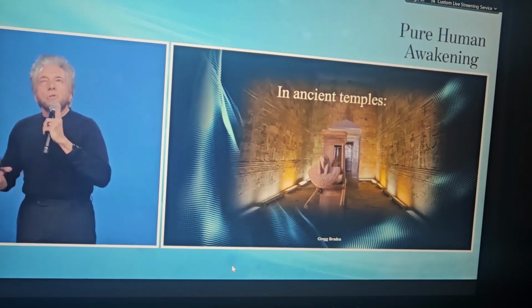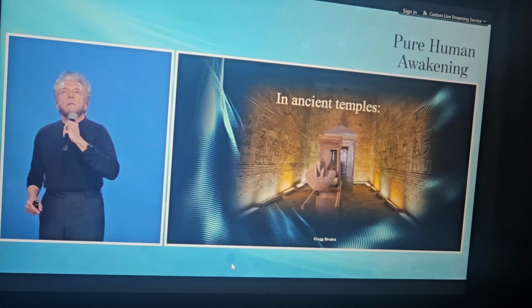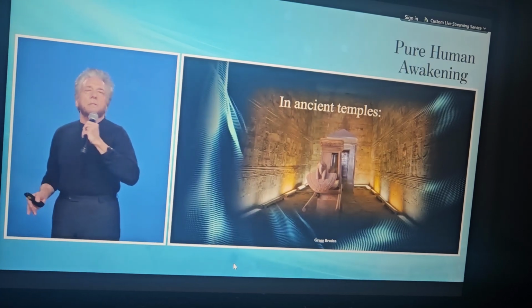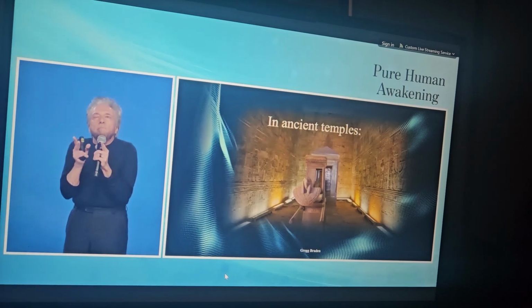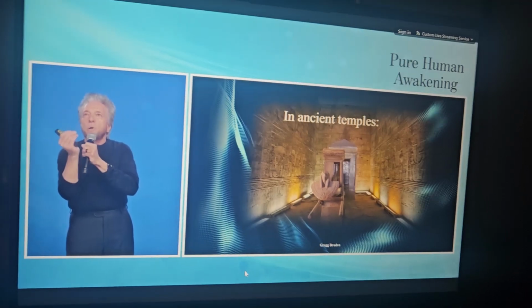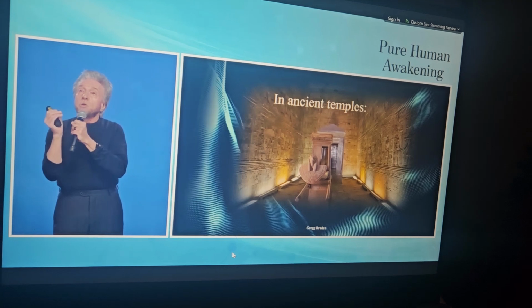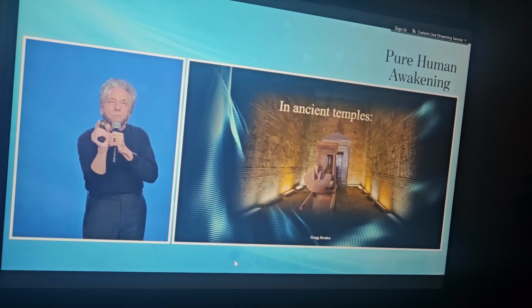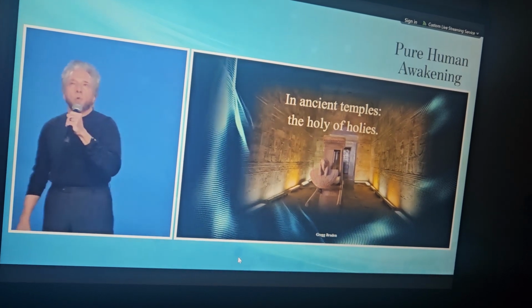Now, I mentioned this morning, and I did it because I knew we would have this conversation right now. All of those places that I've been to in the past, the amazing monasteries and the nunneries and the temples and ancient temples, they were always built in layers from the outside in. And the innermost part of the temple is where the deepest mysteries were held. The greatest wisdom and the greatest secrets were always held in the innermost sanctum of the temple. And it had a name, and the name of that place was called the Holy of Holies.